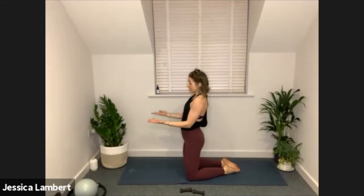Hands out like you're holding a tray. So my elbows are in super close to the body. Not going to let the elbows move, so they're going to stay locked there.